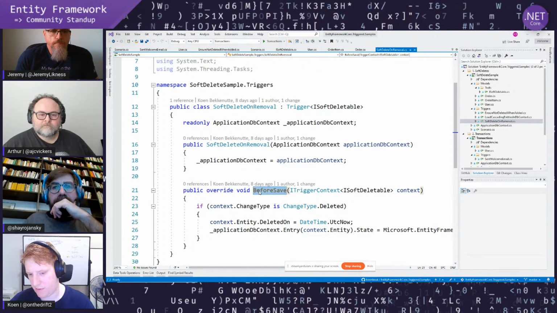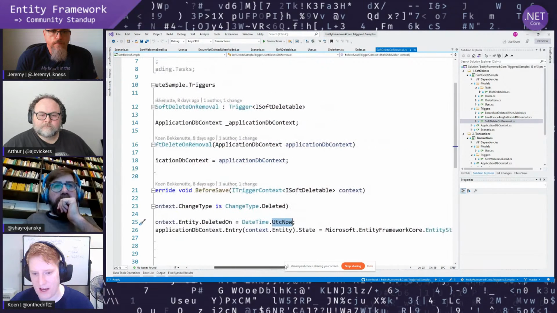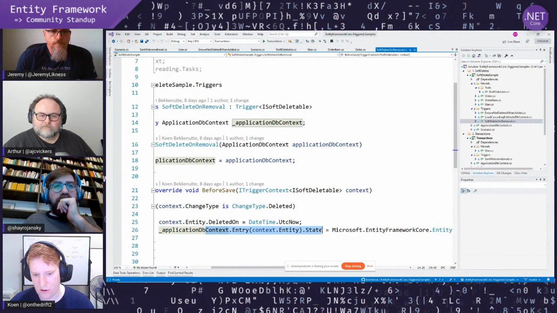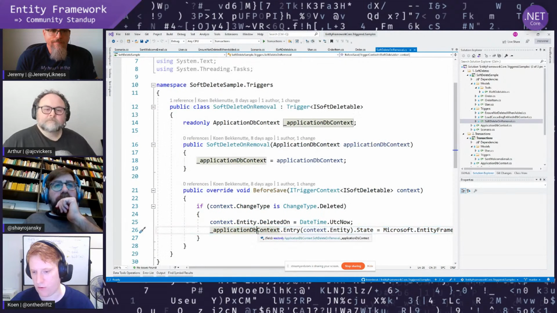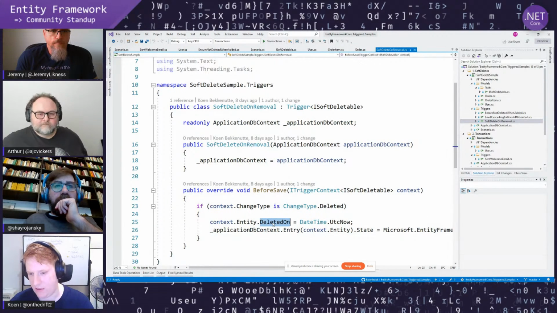And if that's the case, then I will set the DeletedOn property to UTC now, which I should be doing. This is UtcNow. And I'm changing the status of this entry with the application context to just be modified. So what I'm doing is aborting the delete and changing that to modified while I set the DeletedOn property.